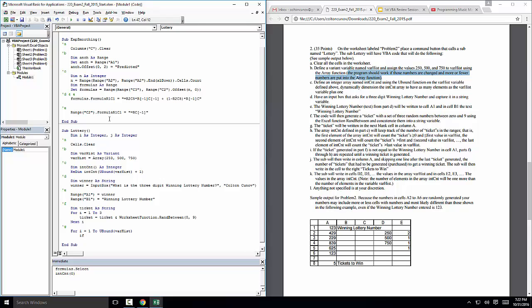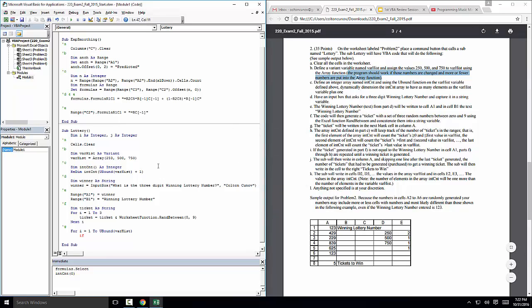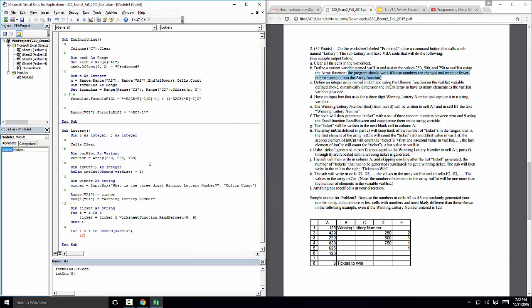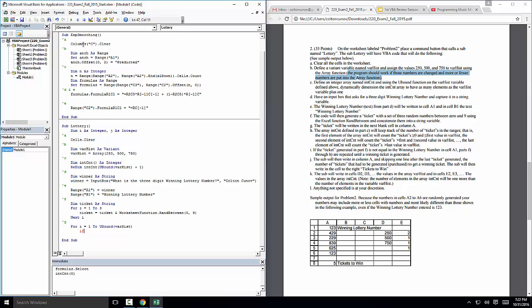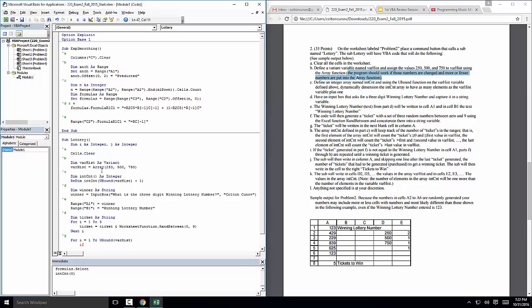It's just saying the upper limit of varHist. So go from 1 to the size of it. If we didn't put this Option Base 1 and we put UBound varHist, it would say 2.